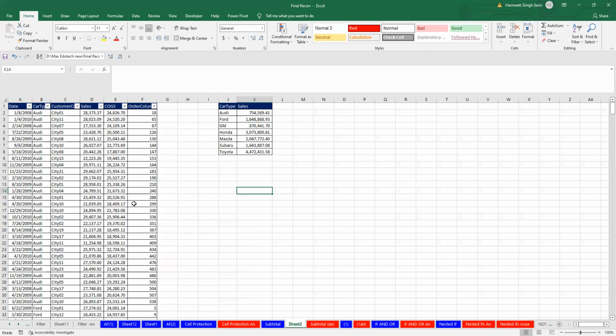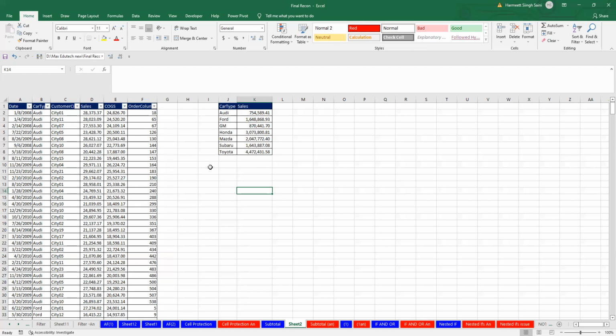So what you were doing, filtering based on a criteria and summing that filtered data set, that same logic can be used with the formula called SUMIF.